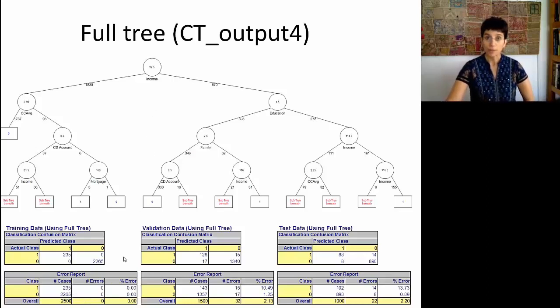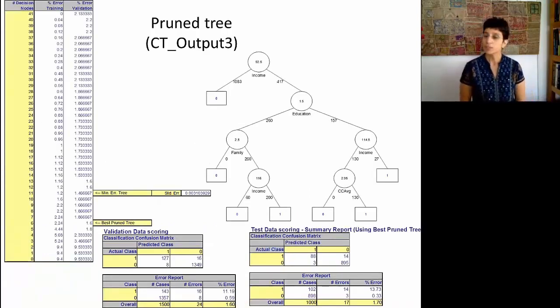Now look at the error levels. This is the full tree, and this full tree generates 0% error for the training data. This means we're completely overfitting the training data. How well does this algorithm work on the validation data? Well, it generates an error of about 2%. Note that it is much worse at classifying the 1 labels than it is the 0 labels. And how about test data? Well, test data are about the same level of the validation data. Can you think why here we don't have a difference between performance on the validation and test sets? Now let's look at the pruned tree. So once we use the validation data to prune back that big tree, we get a much simpler tree here with much fewer terminal nodes.